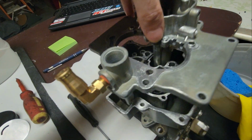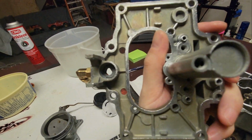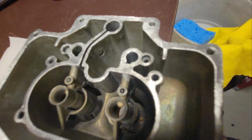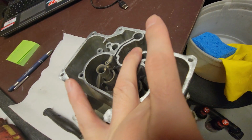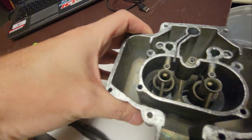Let me take the cover off here. Yeah, I cleaned all the mating surfaces really, really good. Blew everything out, all the float bowls in there. It looks, you know, gross, but it's not. That's just the original old gold color that it was.